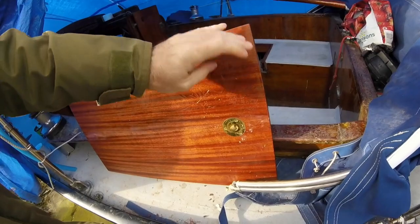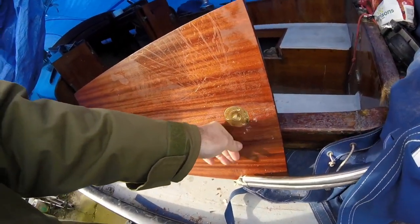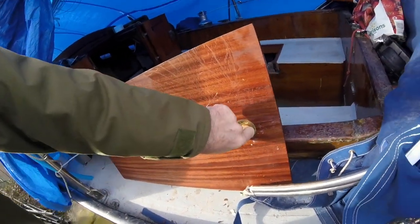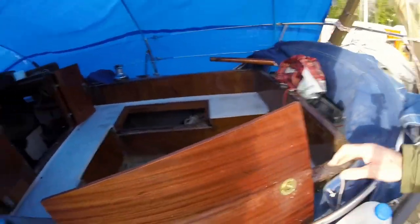We've got a bit of sticky residue on it, so all the dirt's going to stick to that when I put it down, but nothing that won't clean off easily. Got my little ring pull there. Is it epoxied? That should just slot straight in there now.